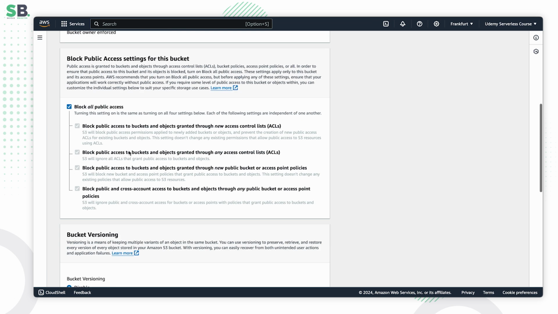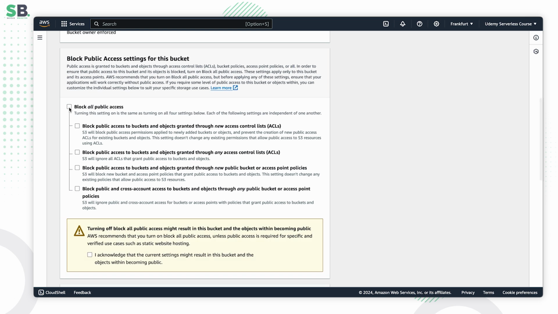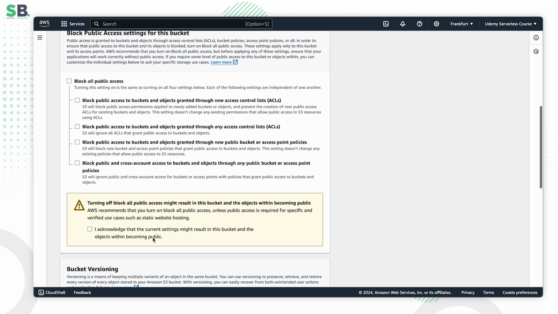Then again, we have the public access that I just mentioned. So on the S3 side, we know that we turn off the public access. And now on the bucket side, we can enable or disable the public access. Here, we want to disable the block on public access because, as I mentioned, in our API we want to show pictures to your users. So we want to make sure that anyone can access this bucket. But as you can see now, we have a warning sign here and you need to acknowledge this. Otherwise, we'll not be able to create the bucket.